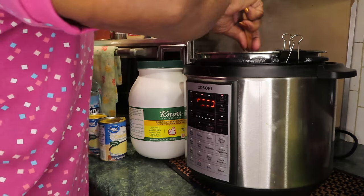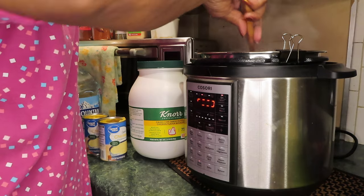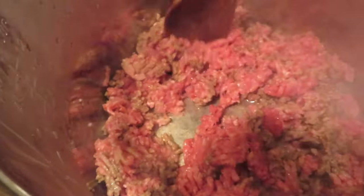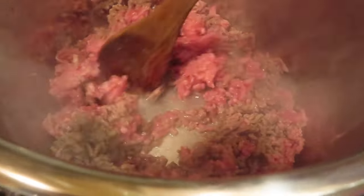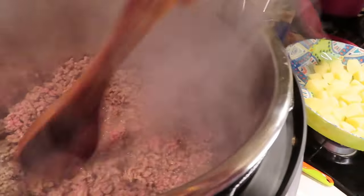Take the camera off so y'all can see down in here. Just a little bit of cooking left. Okay, the meat is just about done. Now it's ready for the seasoning.